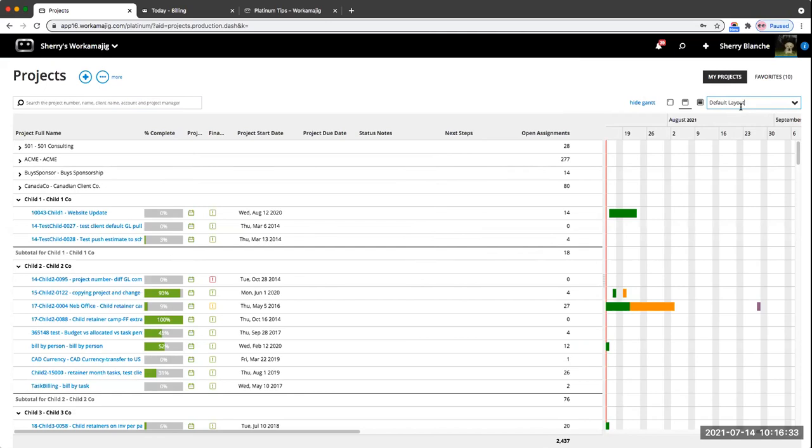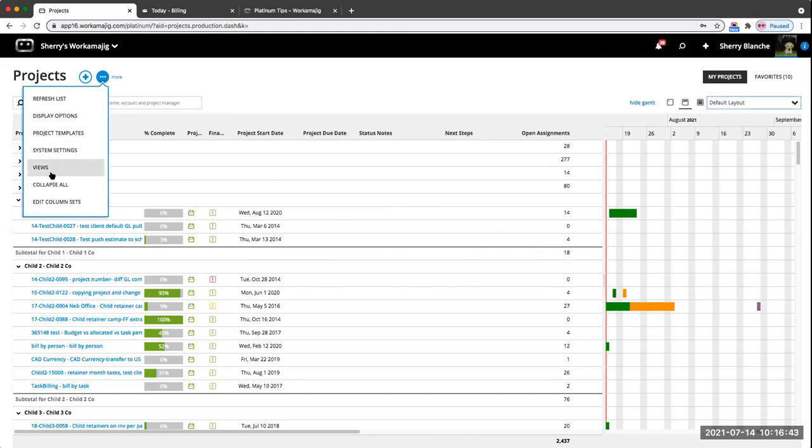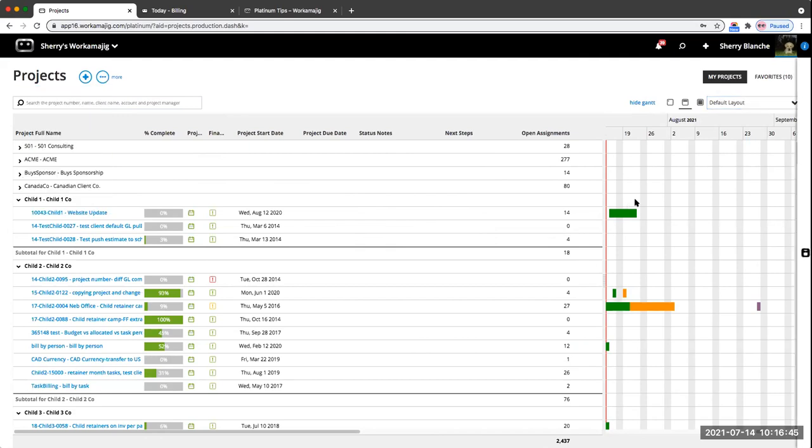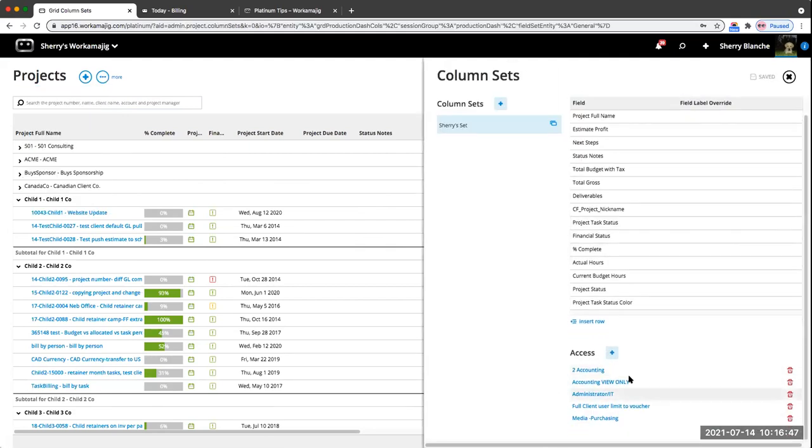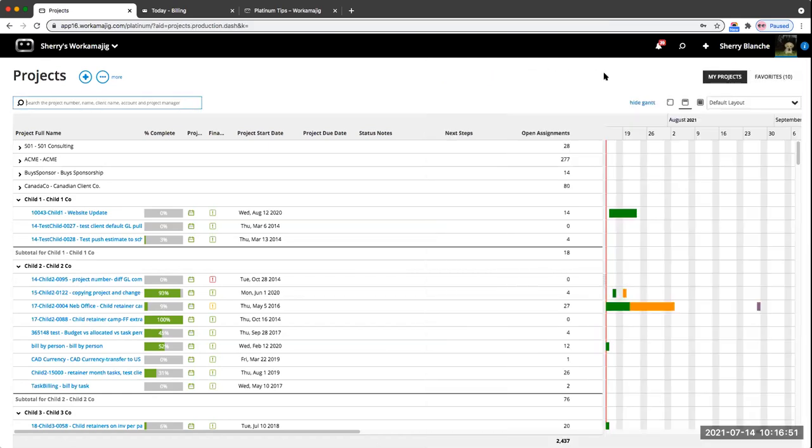So you can also control who can actually use these, who can see these, based on the way that you set them up and create them when you edit them. So they actually have their own control of what groups get to access this column set or that column set. So they're very nice and useful in a lot of different screens.